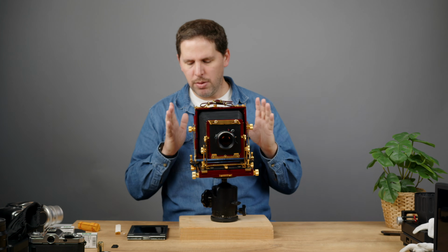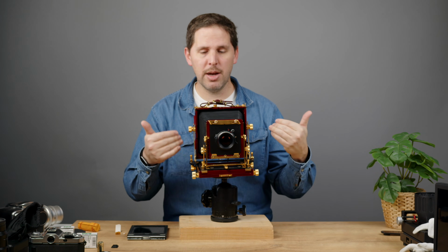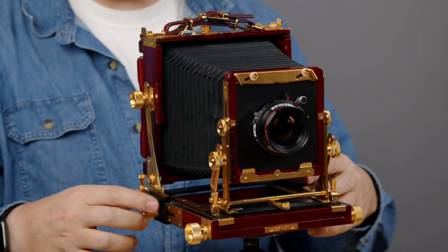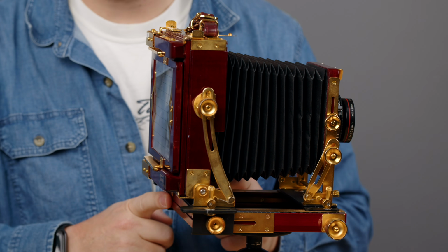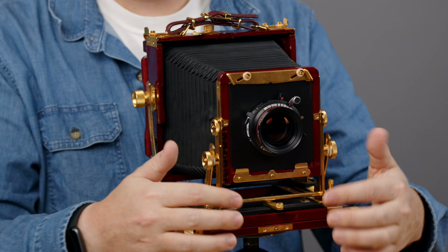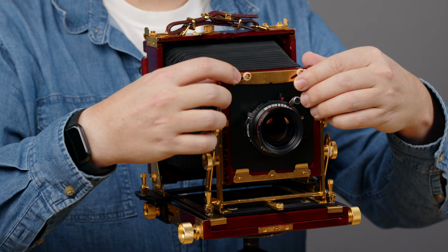But now let's go into folding the camera, because that's one of the things that actually brought me to making this video. I almost broke the camera trying to close it because it over-tightened itself. So let's start by taking off the lens. One thing you want is the back to be flush back here. So that is flush. And now we want to have the front all the way to the front. So basically not here, but all the way here. We lock it. Then we're going to take off our lens board.